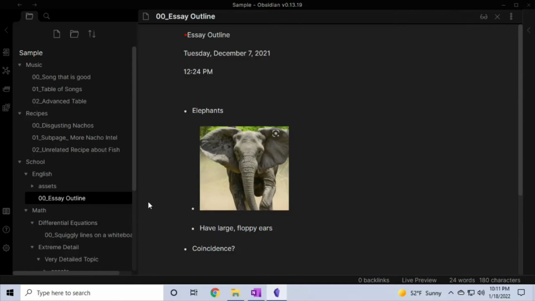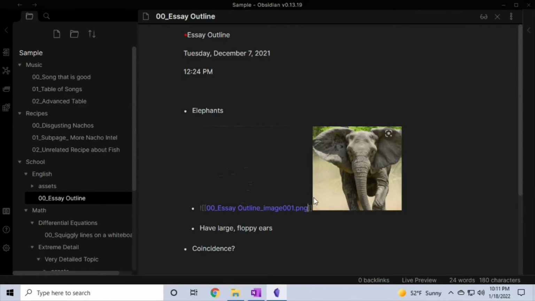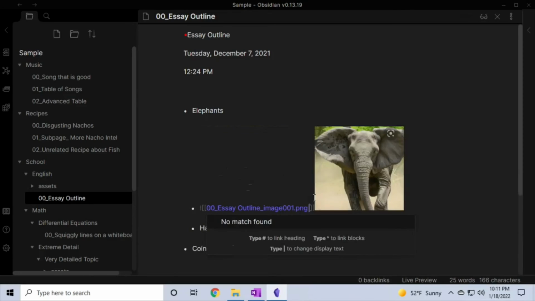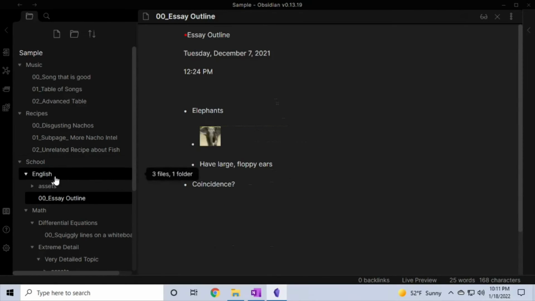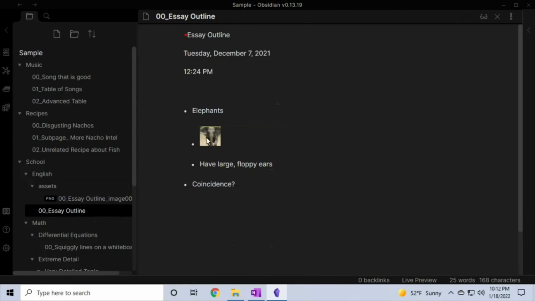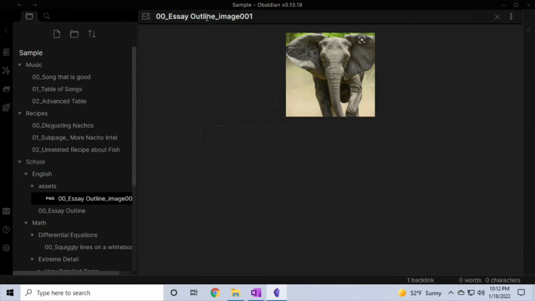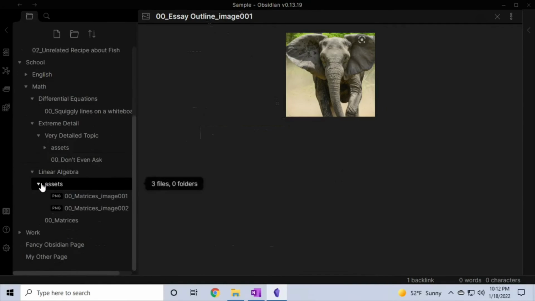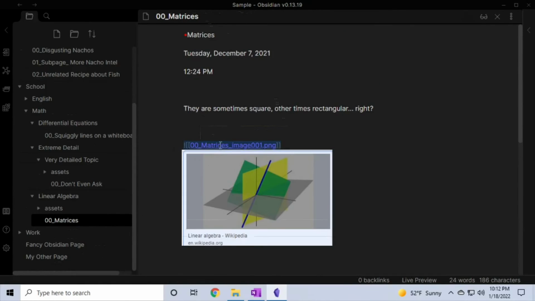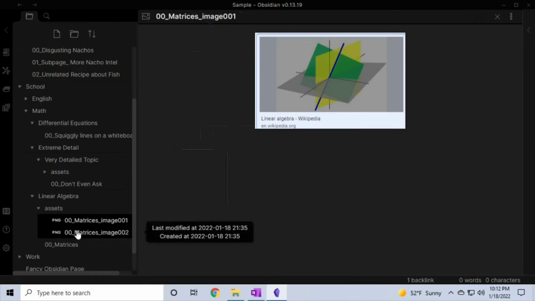If you take a look at the assets, you'll notice that each section has its own folder for assets where it puts a uniquely named image that was ripped out of the OneNote file using a conversion to HTML. A quick tip for Obsidian is if you find the images to be too large, you can always use a pipe symbol followed by the width of the image that you would like it to be to resize it.